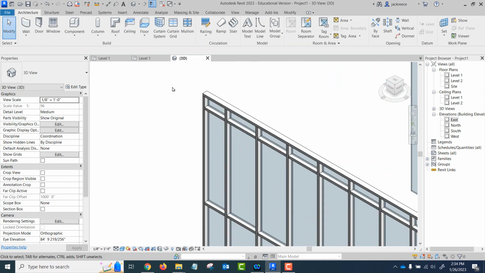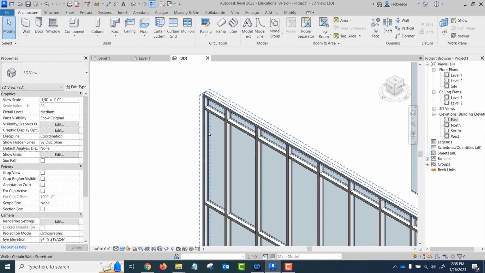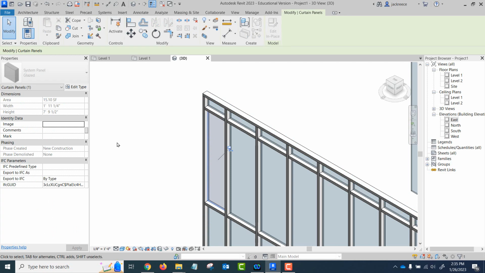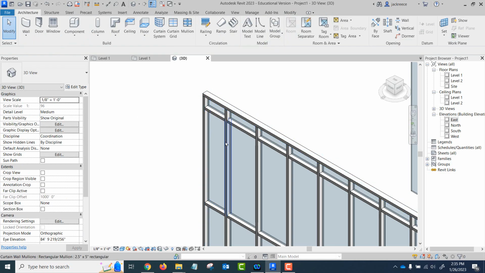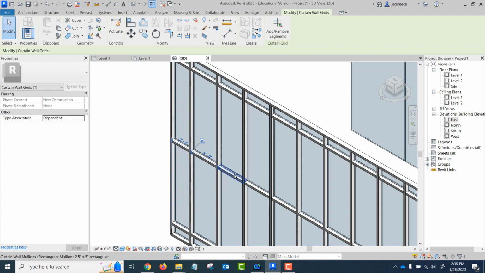Now, if I wanted to select, I can hover over individual mullions and select them. Okay, I can hover over individual panels, and you may have to press the tab key. So that got me an individual panel. Okay, if I hover over a mullion and press the tab key, I can get the grid line. And that dash line and then the tip that pops up tells me that that's a grid line. And I can do the same on the horizontal. Sometimes it'll snap to it automatically. Sometimes you have to tab.